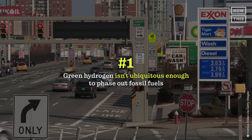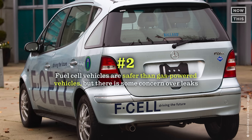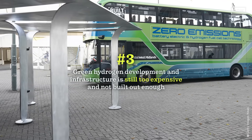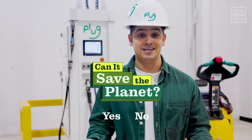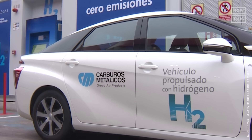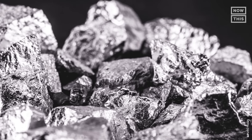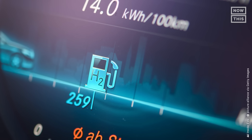Here's what we learned so far. Number one, green hydrogen isn't ubiquitous enough to phase out fossil fuels, but it can help decarbonize certain sectors. Number two, fuel cell vehicles are safer than gas-powered vehicles, but there is some concern over leaks. Number three, green hydrogen development and infrastructure is still too expensive and not built out enough for us to use it as a reliable, clean energy source. Green hydrogen is currently nearly two to three times more expensive than blue hydrogen. And when it comes to applications like cars, hydrogen storage tanks and fuel cells are also expensive to make since they require precious metals in high demand. Cars powered by hydrogen fuel cells are more expensive than their battery-powered EV counterparts — more than twice as much in some cases, although that will eventually even out. And it costs more to fuel them up than to recharge an EV.